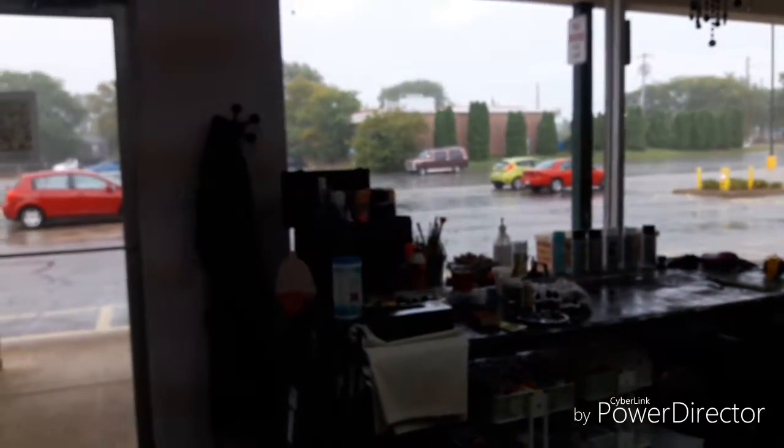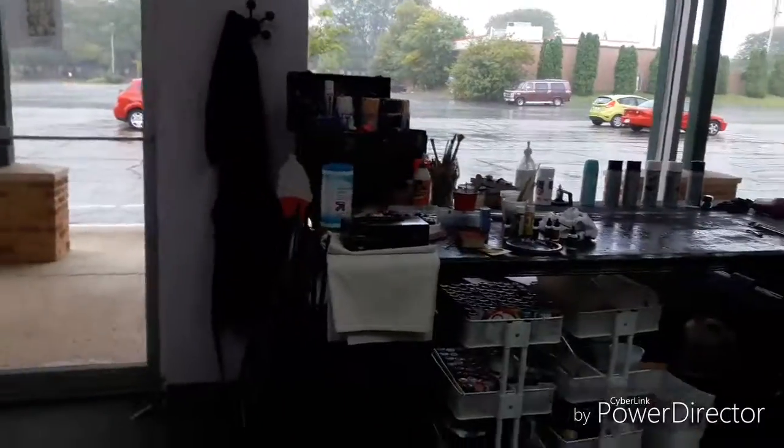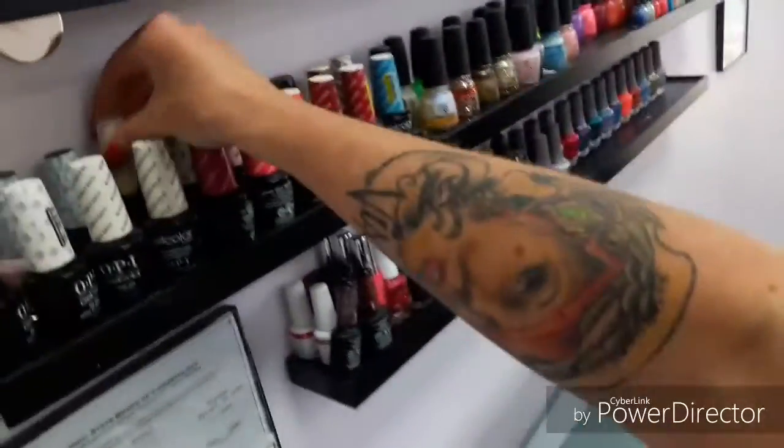That's about all. It's just raining like crazy now, so that's kind of a bummer, but at least it didn't happen yesterday when everybody was out to see the eclipse. At least it's happening today when it's not a big monumental event, so that's nice for the people that were out there. Did you guys go out and watch the eclipse and everything? Let me know about it. Leave it in the comments.